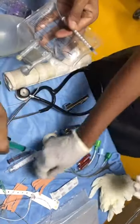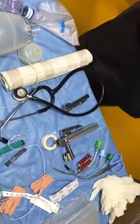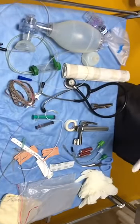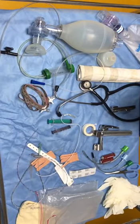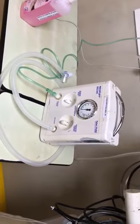Yes, sir. Please, sir, keep it ready. Okay, and medications fine. I hope I have all the equipment checked and I think everything is in place. And if at all the baby needs some CPAP, labor room CPAP, we may have that. We can use the T-piece resuscitator also. Hope we are ready now.